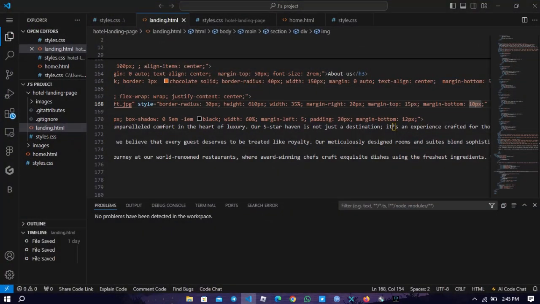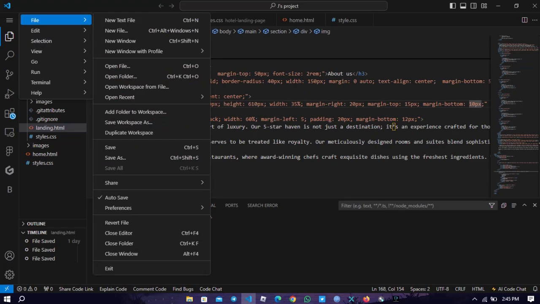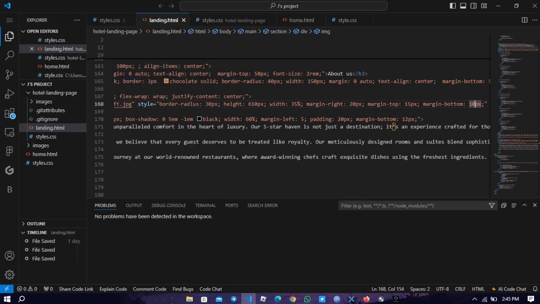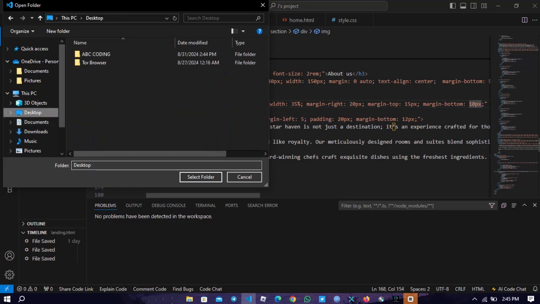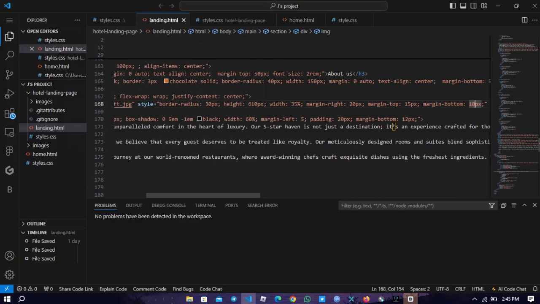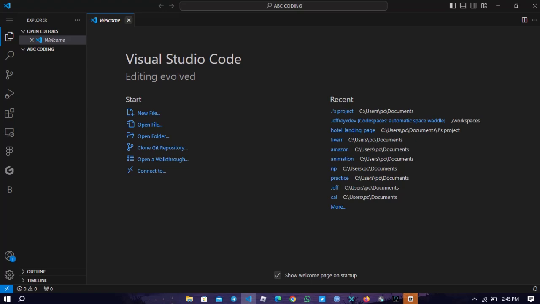Now go back to your Visual Studio, and on the top left you would see these 3 dots on the nav bar. Mine might be different because of my settings. Then click on File, then look for Open Folder and click on it. Now locate the folder you just created on your desktop and open it up. Here you would see a welcome guide, but that's not what we are using, so close it.